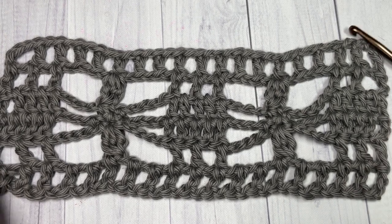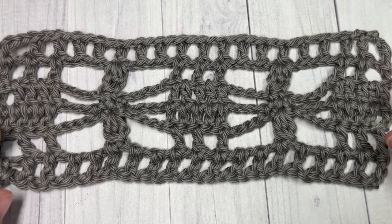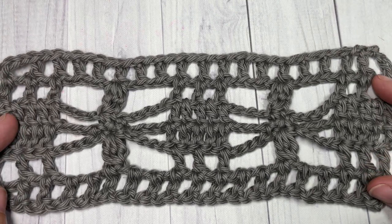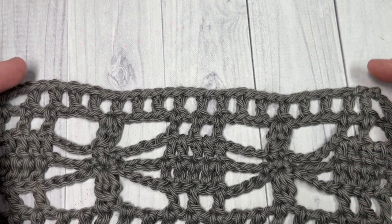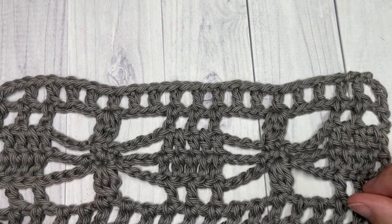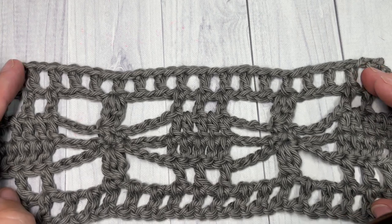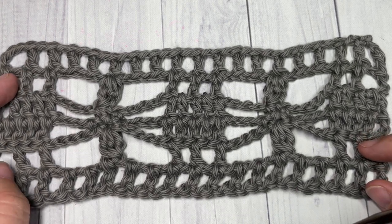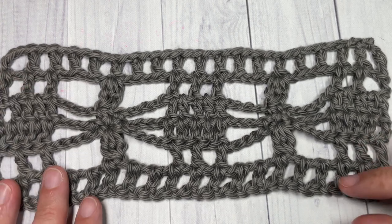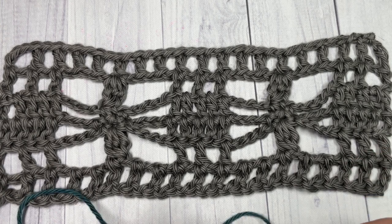Today we're going to learn how to crochet this lacy stitch that I'm calling the marching ant stitch because when they are worked above one another, they look like little ants that are marching. I'm not sure if this stitch has another name, but we'll go with marching ants today. It is very easy to work, although it is a 5-row repeat.